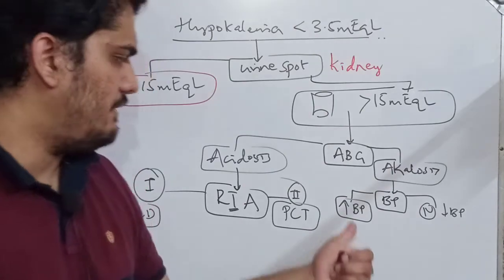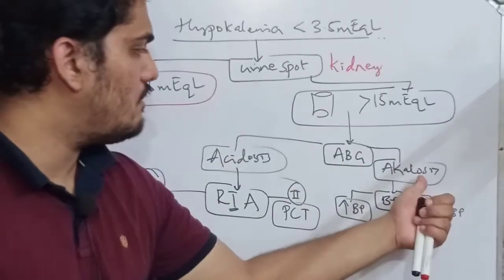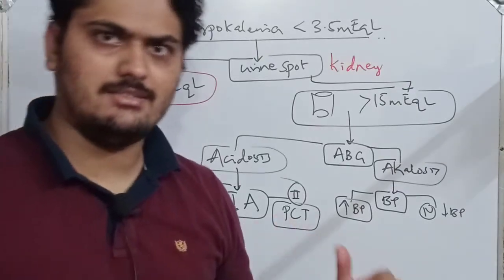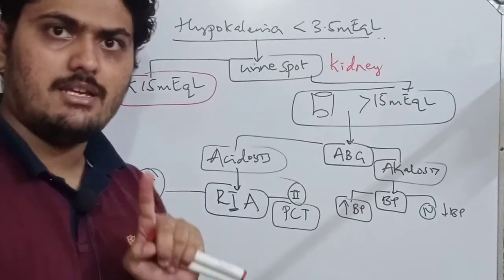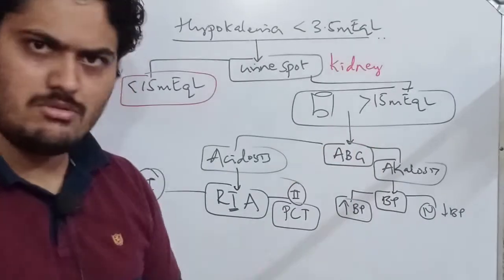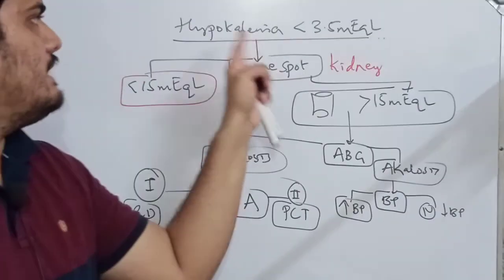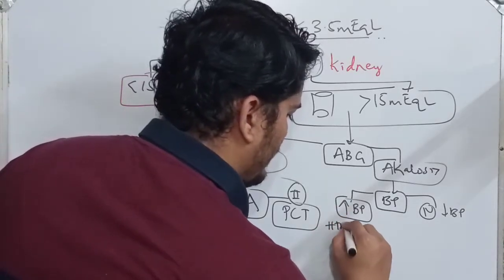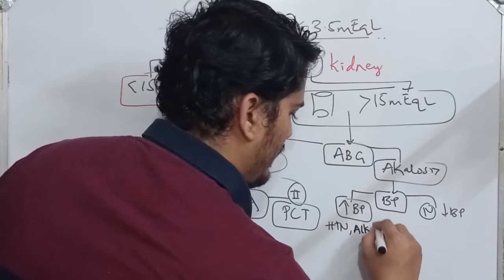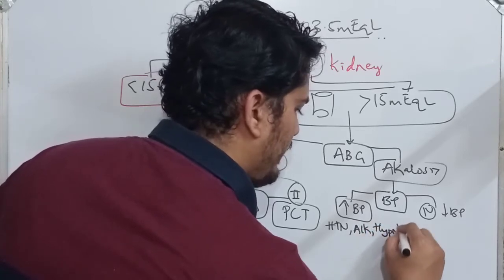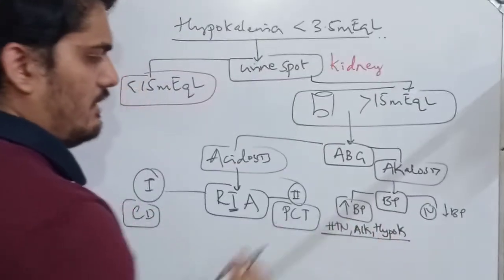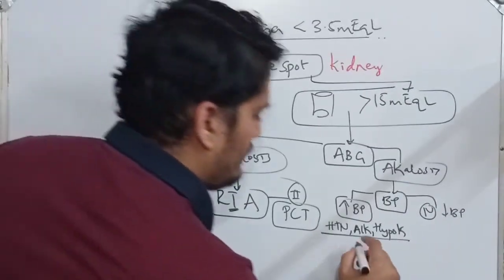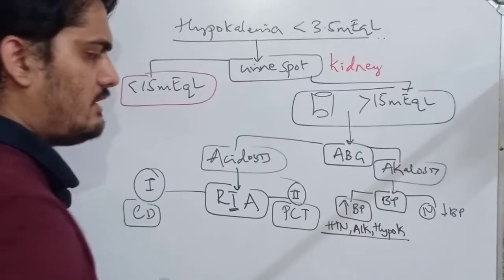What if the patient is having high blood pressure with alkalosis with hypokalemia? So this becomes three important spectrum of diseases which the patient is having. One, hypertension; two, alkalosis, that is metabolic alkalosis; and three, hypokalemia. So we'll write in short format that patient is having hypertension, alkalosis, and hypokalemia. So this spectrum of three important components, that is hypertension, alkalosis, and hypokalemia.